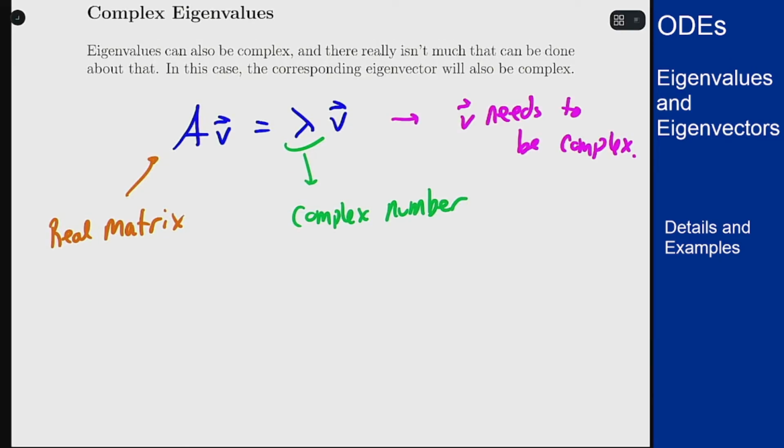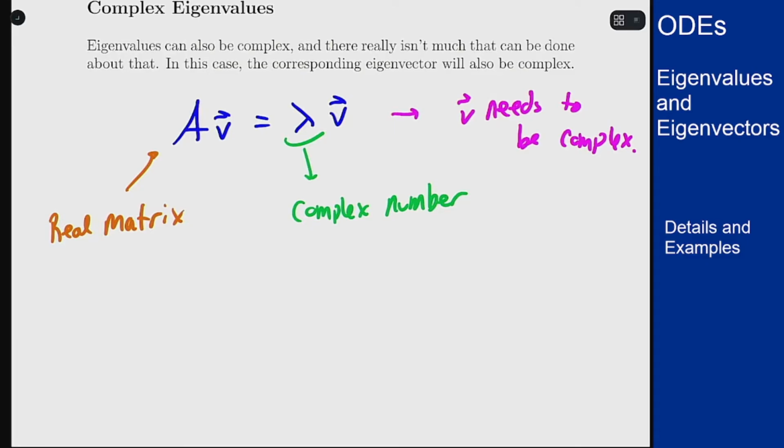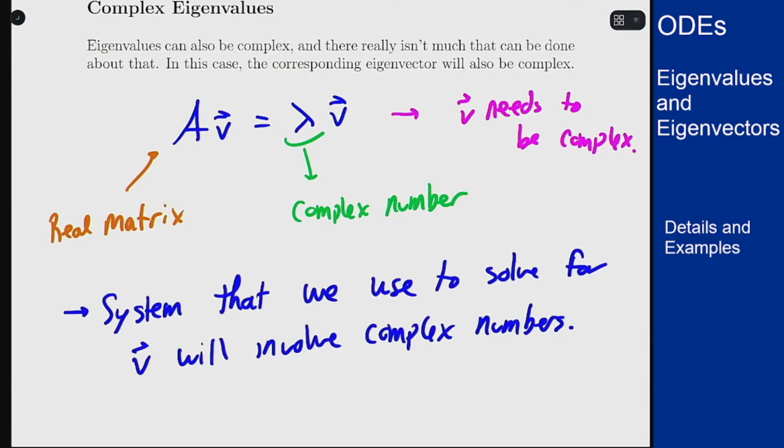But that, no pun intended, complicates our process a bit, because we got v by solving a homogeneous system that we could get from real numbers just the way it was. In this case, we're going to have to figure out v as a solution to equations again, but we're going to have complex coefficients in that equation. And this will get pointed out in the example later, but the hardest part here is seeing the redundancy of the equations, because in the real case, it was pretty obvious when I had one equation that was a multiple of the other. That was pretty clear because it was just double every entry.